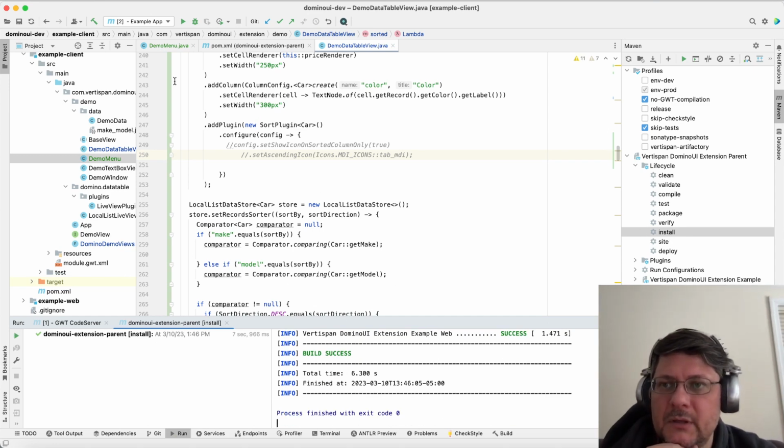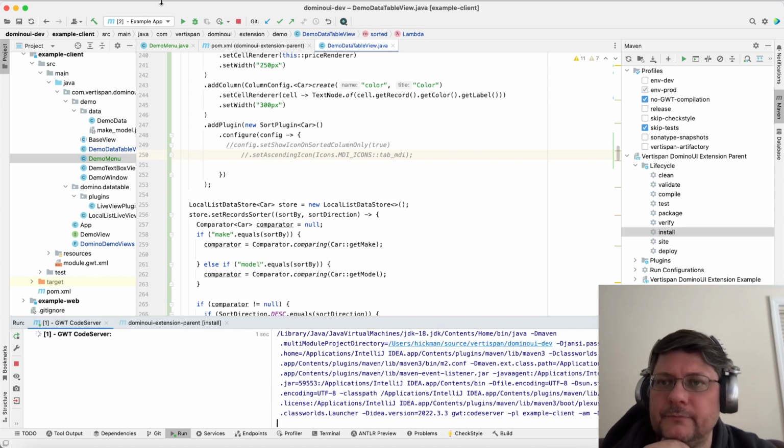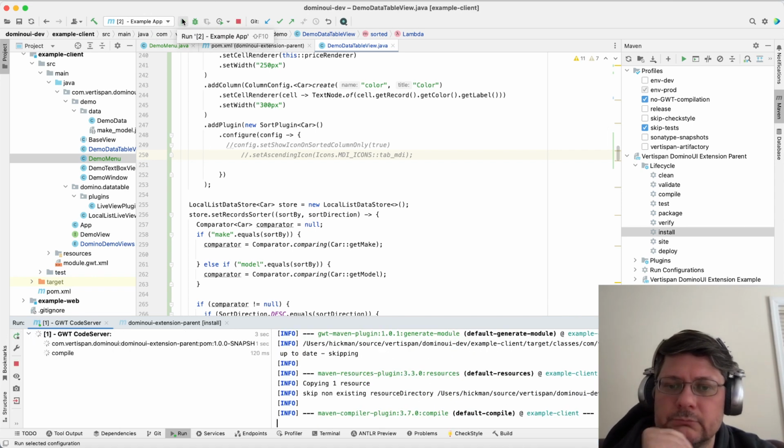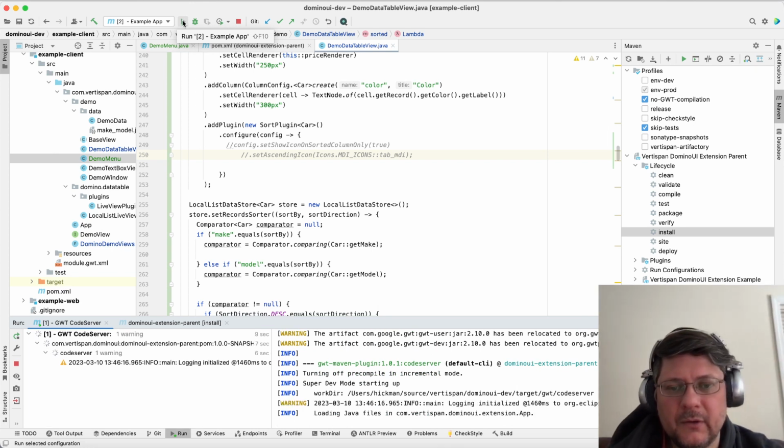Go. So start that guy up. And just to be on the other safe side, I'm also going to clear the other GWT cache. I typically do that whenever I upgrade dependencies, because you never know.